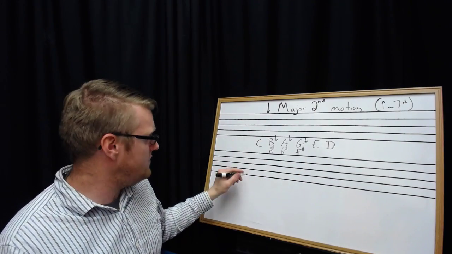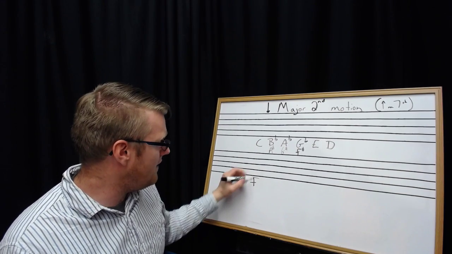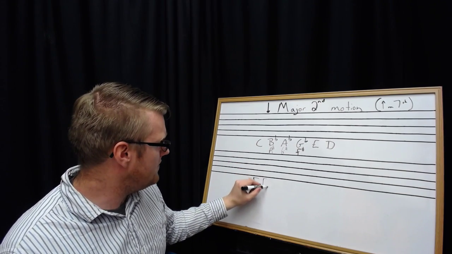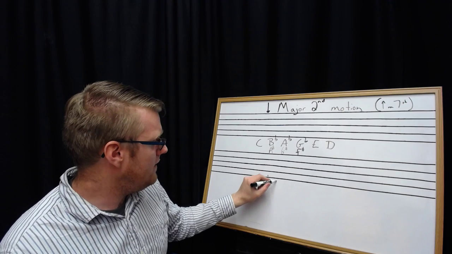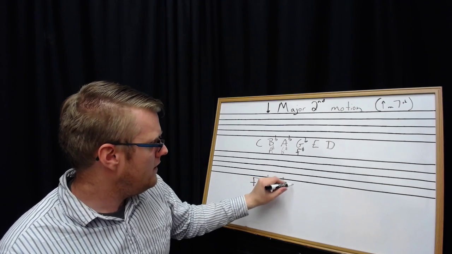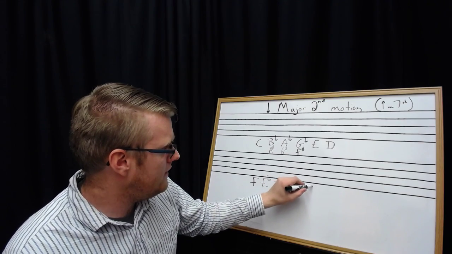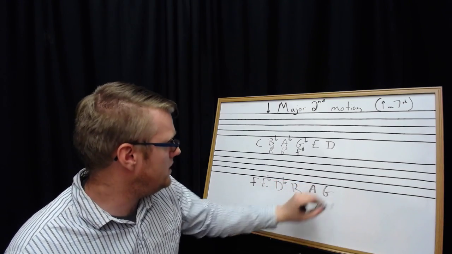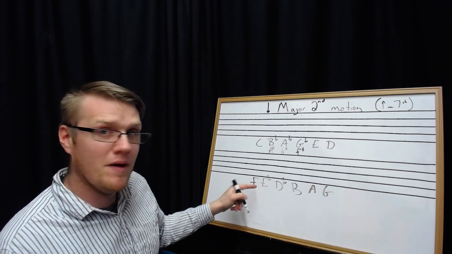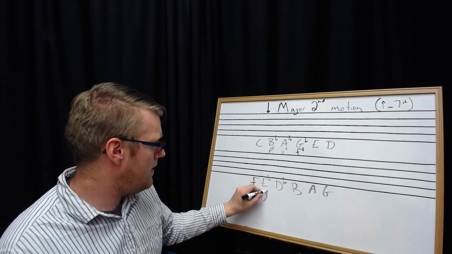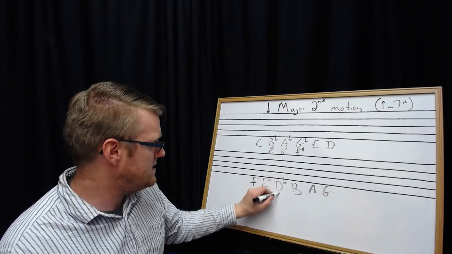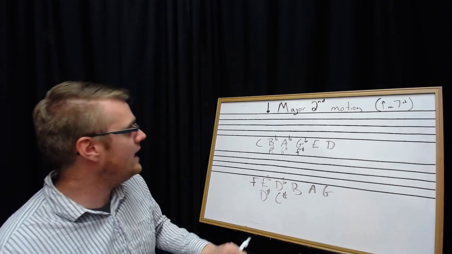The second one is if you start a fourth away. Let's say you start on F, and now let's go down whole step. F, we have E flat, then we have D flat, then we have C flat, which is also B, and then we have A and G. And then we're back to F. You can think about this as a D sharp, and you can think about this as a C sharp, whichever one you like.